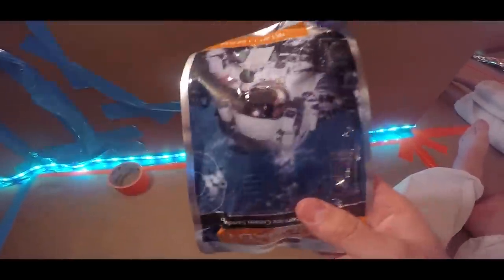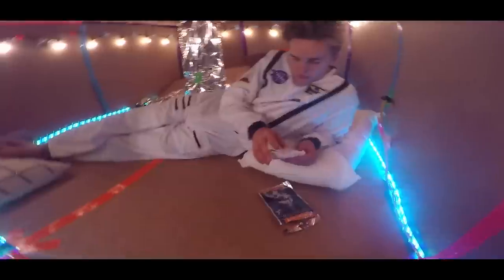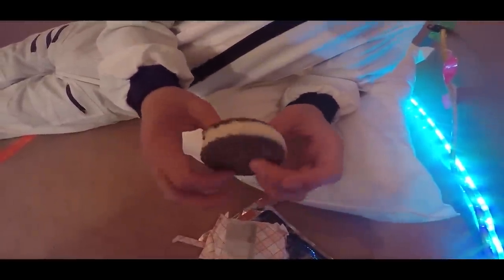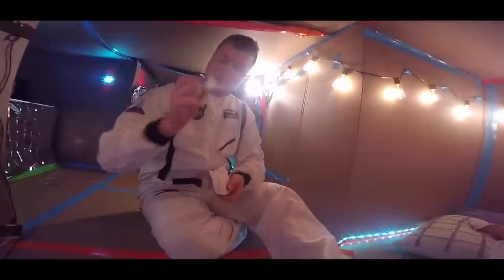We're gonna eat before we get to bed, and if everything goes as planned, tomorrow we'll be able to turn around and head back to Earth. In our cabin, looks like our food has been pretty well stored — we've got a bunch of MREs, some breakfast MREs as well as lunch MREs for tomorrow. For tonight we're gonna eat the last of our space food — this is freeze-dried astronaut ice cream. We're also gonna let the soil samples analyze overnight. It's literally freeze-dried and it looks exactly like ice cream, but tap it — it's hard, solid and crunchy!